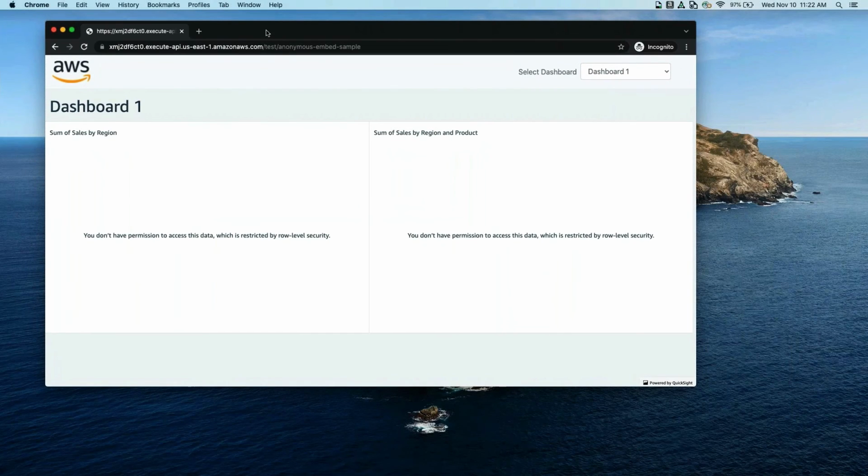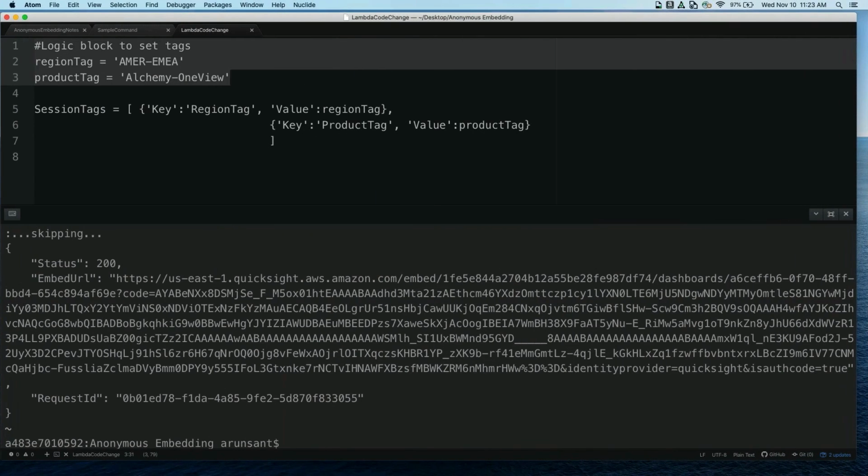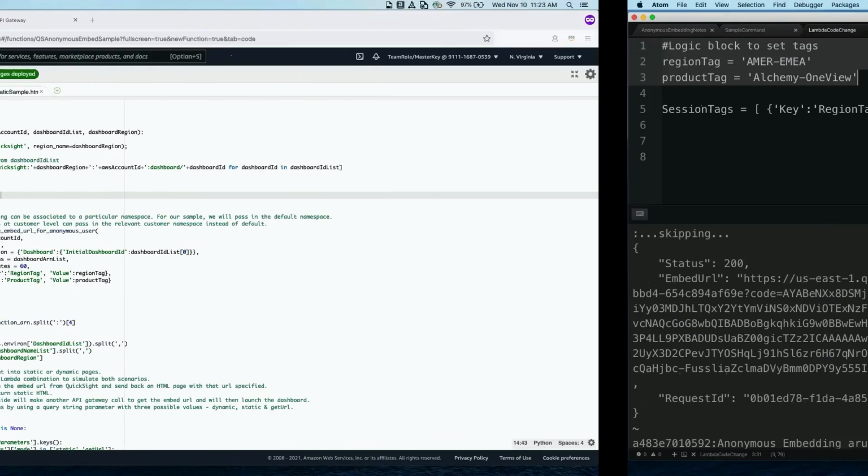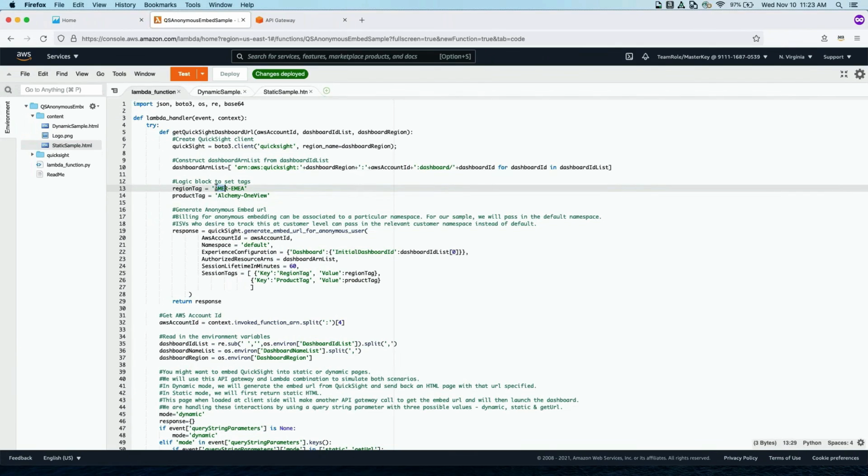See what happens. I might have made a mistake in my region tag and product tag setting. So let me quickly check that. Or in fact, let me also change this to or instead.